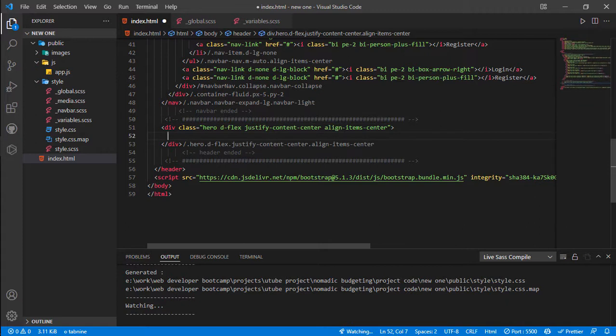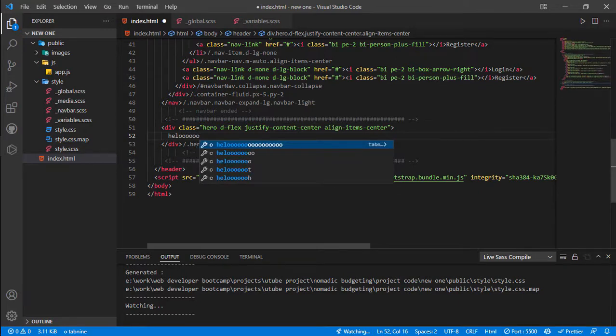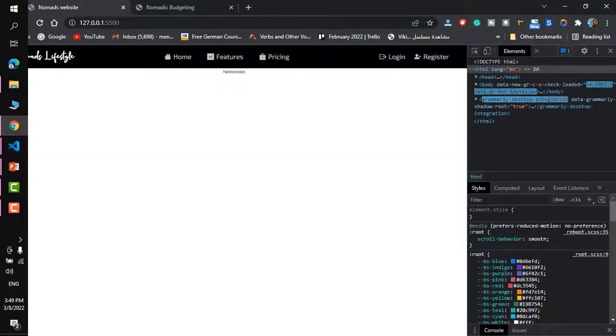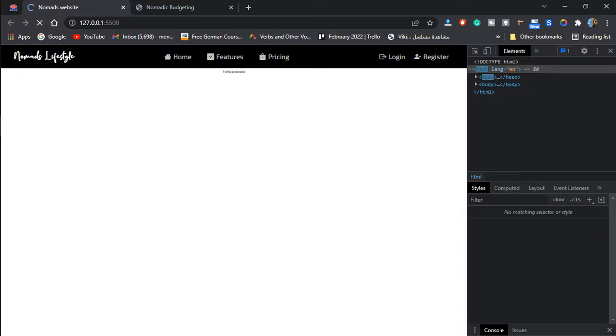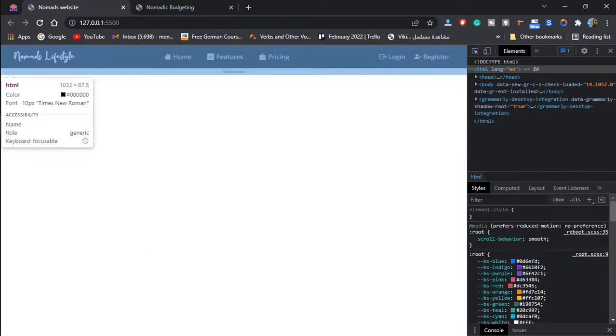Now we have the hero section right here, and if we write anything inside the hero section like that and save it and go to see it in the page, we will not find the hello in the center or something like that. We will find it here. So why is that? Actually, because we did not give the header a 100 vertical height. So all the header ends here. Look, this is all the HTML even.